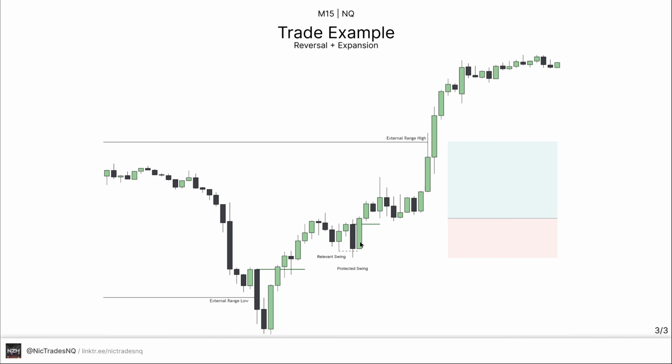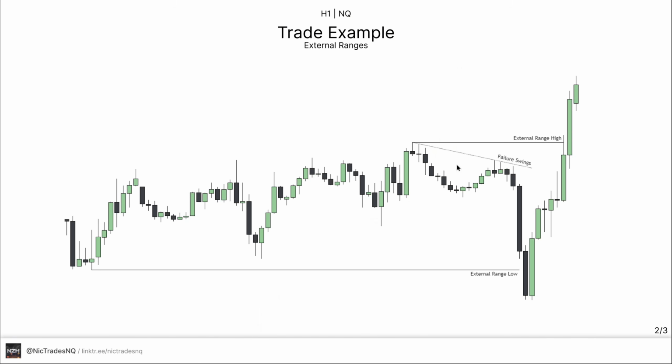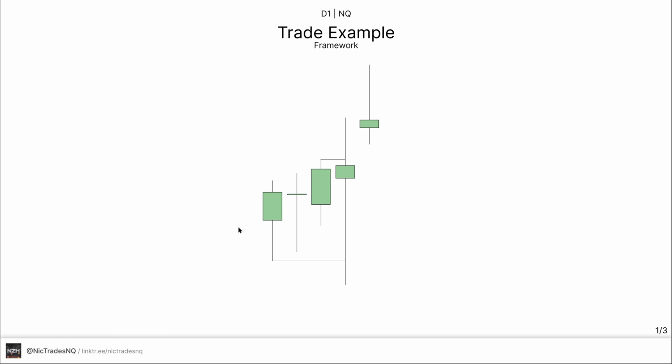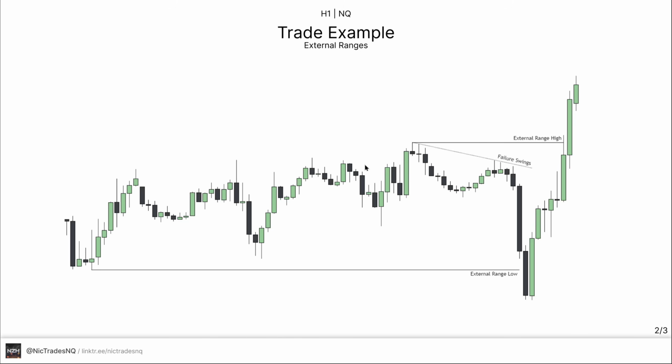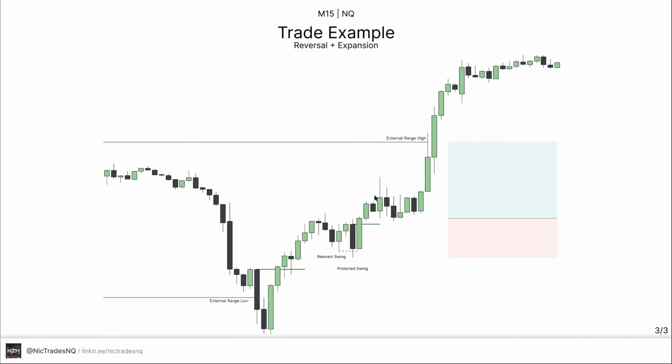So this is a way better entry in my opinion, where I would just mark it in here on the open of this candle, put my stop at the protected swing, target this external range as the first target, and as you guys can see, you can't see it here, but we are in a bullish trend on the daily, so you could hold some runners and then scale out along the way. This would be around 4R all the way up here. So obviously price just expanded, displaced through those highs, which is what we want to see.